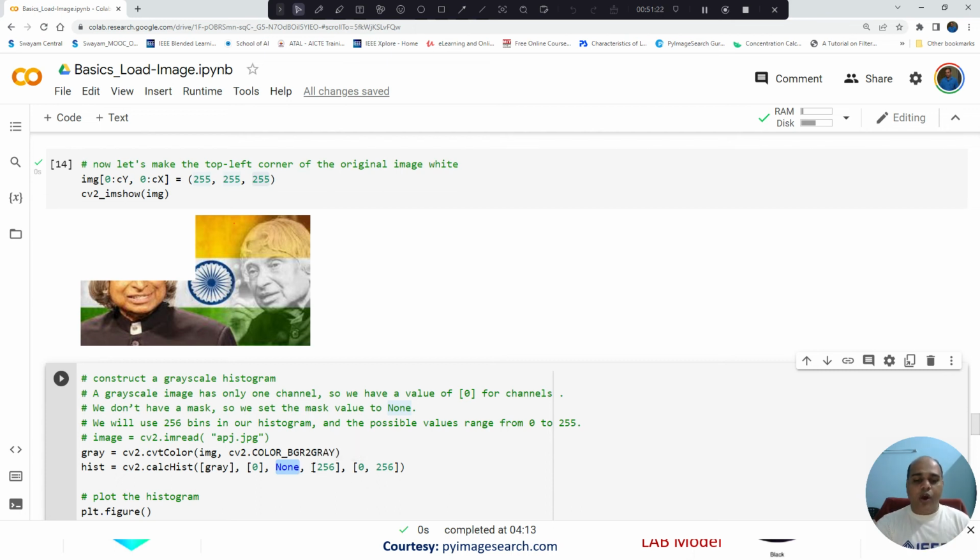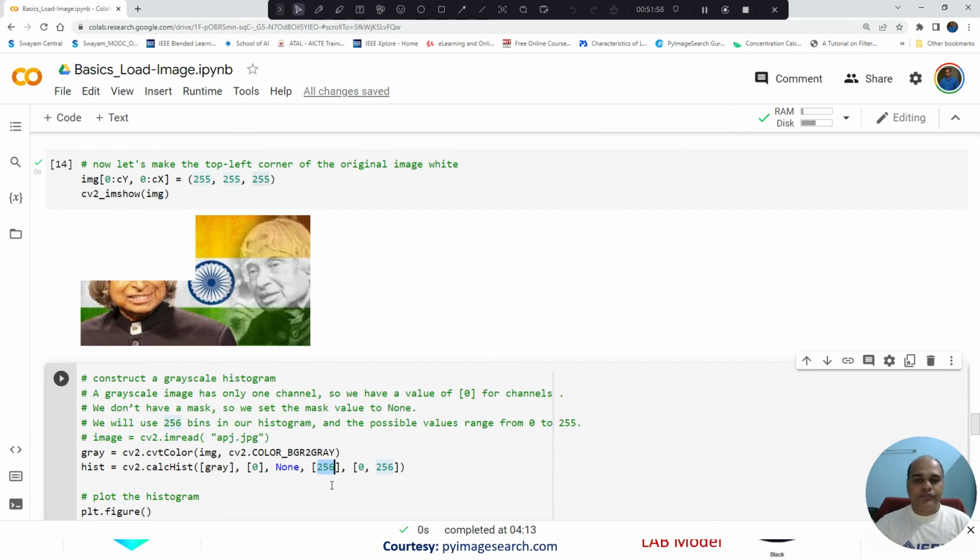Then, how many grayscales are we going to take? We are going to take 256 grayscales. 256 indicates the gray levels will start from 0 to 255, so altogether I will have 256 gray levels. Usually in Python, when I specify 256, it will be indexed from 0 and end at 255. Remember, 256 will not be included in your computation. So this gives the number of grayscales which we are going to use.